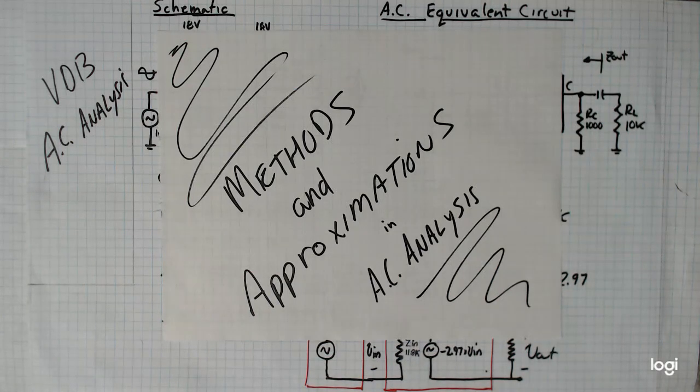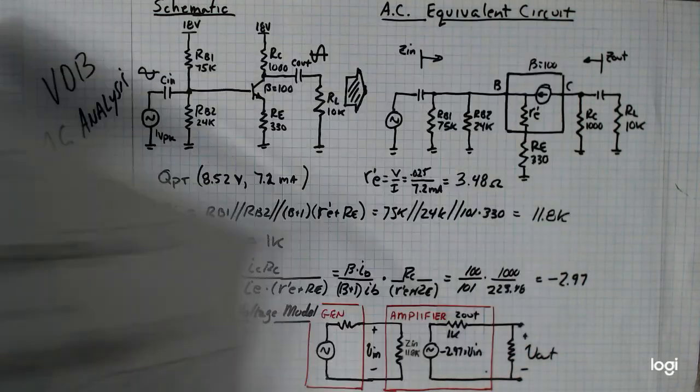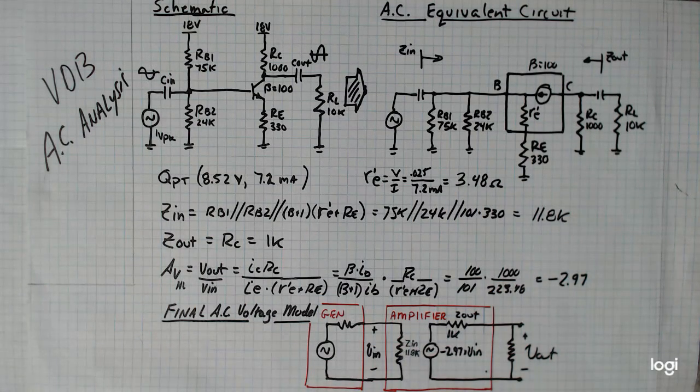So I'm just going to point out some differences or some areas where he's approximating, and you need to be aware of that. Okay, so number one, if you recall, this is our schematic from our voltage divider bias circuit. I did this example in another video. Actually, looking at this one, I recognized a couple of things. There's a few typos in here.